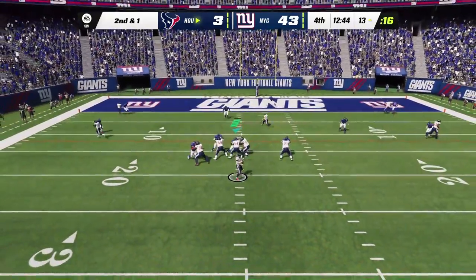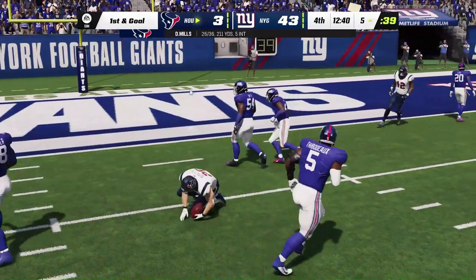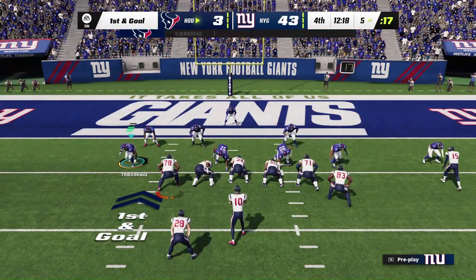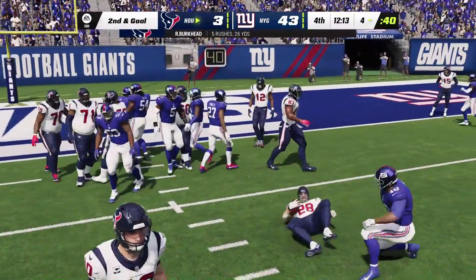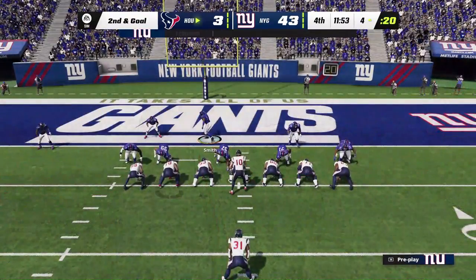To throw again on second down, Mills. Oh, there's that man again. It's complete. And the Texans are going to have a first and goal as the tackle is made at about the five. Up the gut with Burkhead. And the hole closes quickly here. He can fight only to about the four. Only a yard on the pickup there. Second and goal.